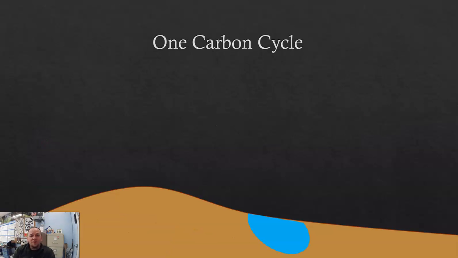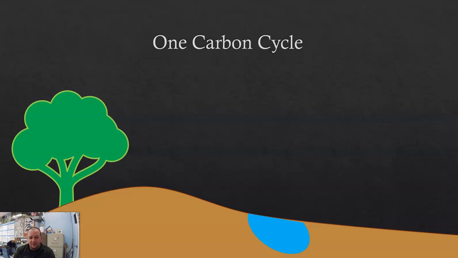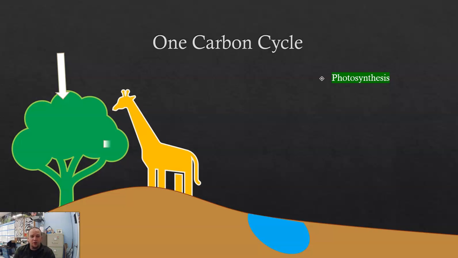So, what's a carbon cycle look like? You can come up with any cycle you want as long as you understand the different ways things move around. But here's one potential cycle that you might use for your animation. So imagine we have a system like this where we have a lake and we have a producer. Carbon in the air could get into the producer via the process of photosynthesis. Photosynthesis would take it out of the air and put it in the body of the producer. Now from here, like we said, it could go any of 4 different ways, back into the air, into the soil. It can also go into a consumer. And so it goes into a consumer, say our giraffe here eats it. Now the carbon moves into that body of that consumer via the process of consumption.